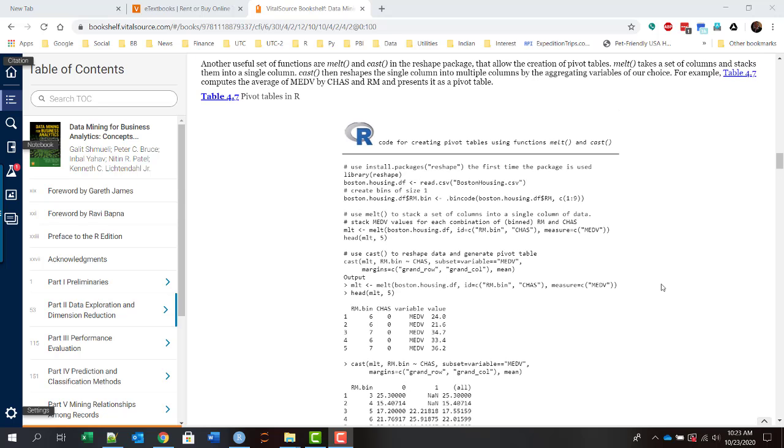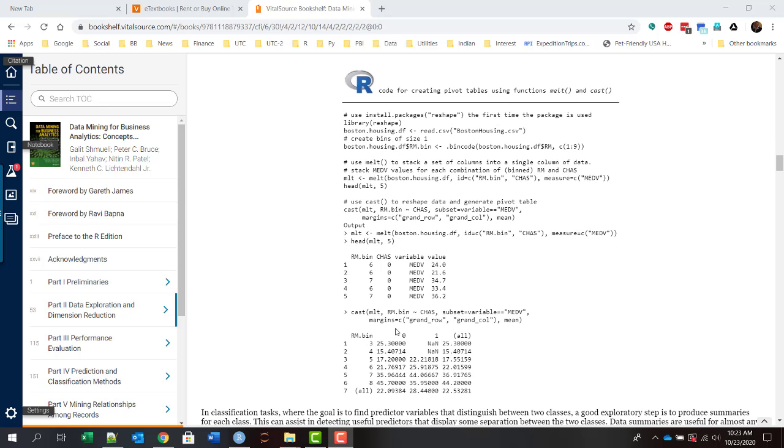Now in this video we're going to look at table 4.7 where we have kind of a pivot table. Like in the previous video we looked at how binning the value of RM by using the floor function. So here we're going to look at a slightly different way of doing the same thing, which is more flexible, and you can specify any class interval you want. If you use floor, then it has to be in increments of 1, right? It has to be between 1 and 2, or 2 and 3, 3 and 4, 4 and 5.